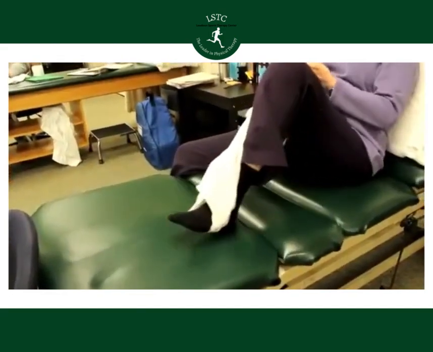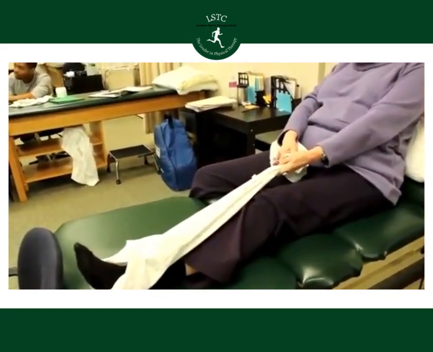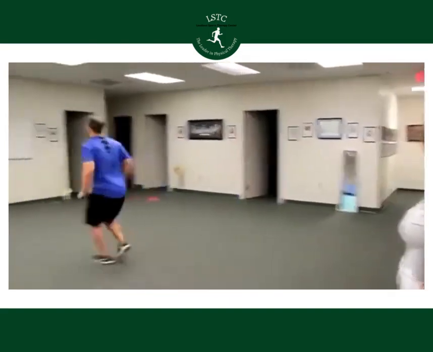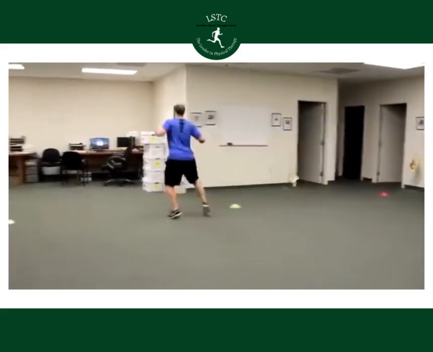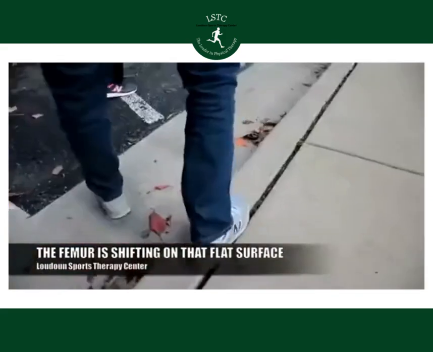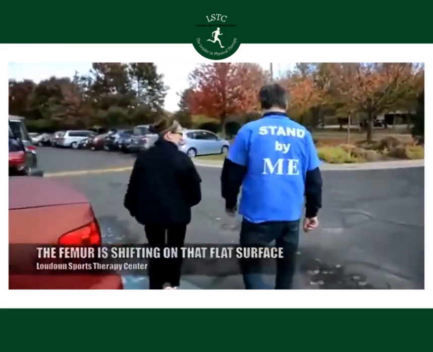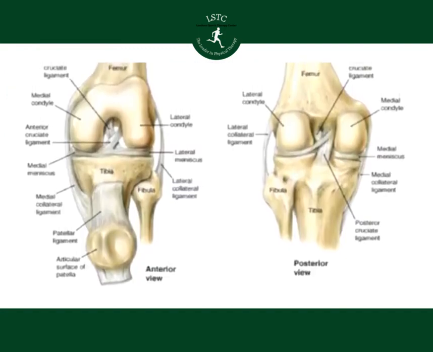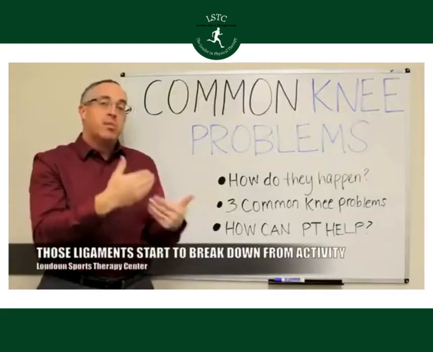So again, the ligaments are like a rope, and their job is to stabilize and prevent any slippage or shifting. But let's use, for example, somebody stepping off a curb or going downstairs, or an athlete who comes to a quick stop, like a soccer player or a football player. When that quick stop happens, the femur shifts in one direction or another on that flat surface. Even just stepping off a curb, as you step down, the femur is looking to shift forward. So it relies on those ligaments, the ACL, the MCL especially, to hold the joint and keep it from shifting. But over time, those ligaments start to break down.